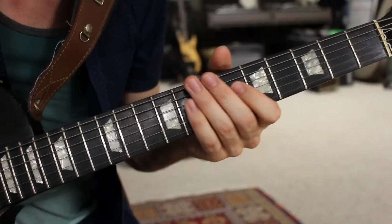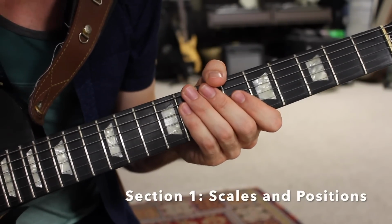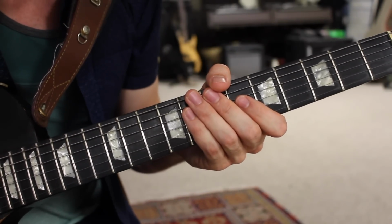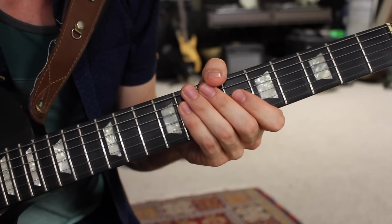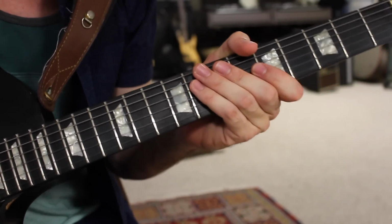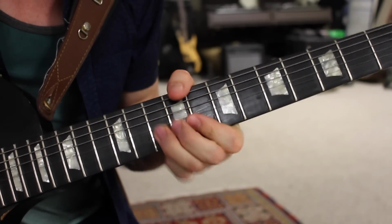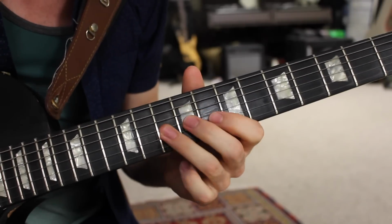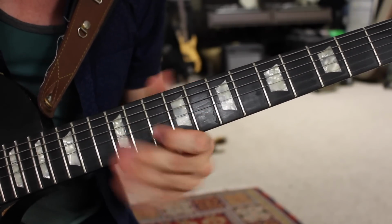Now, let's get started. Okay, close look at the fretboard, and we're getting started learning our lick of the week, which is a very cool B.B. King style blues lick in the key of A. And it's utilizing two very important positions for blues and rock guitar players: the pentatonic extension, that is the upper extension, and also the position that's commonly referred to as BB's box.